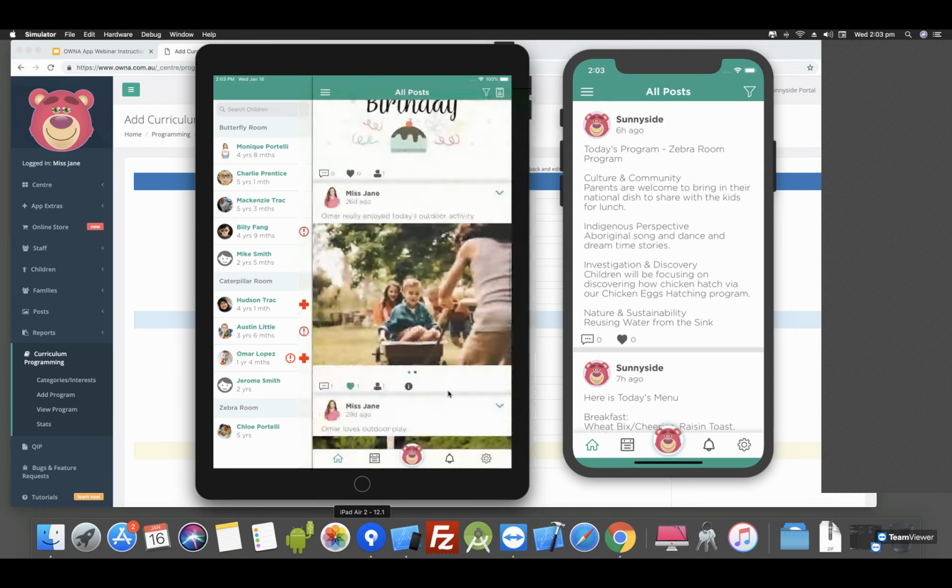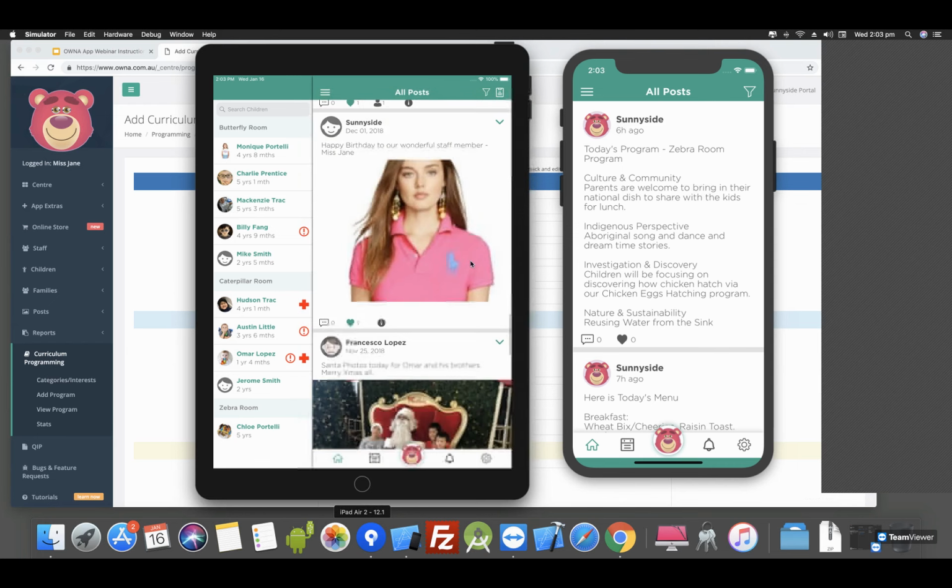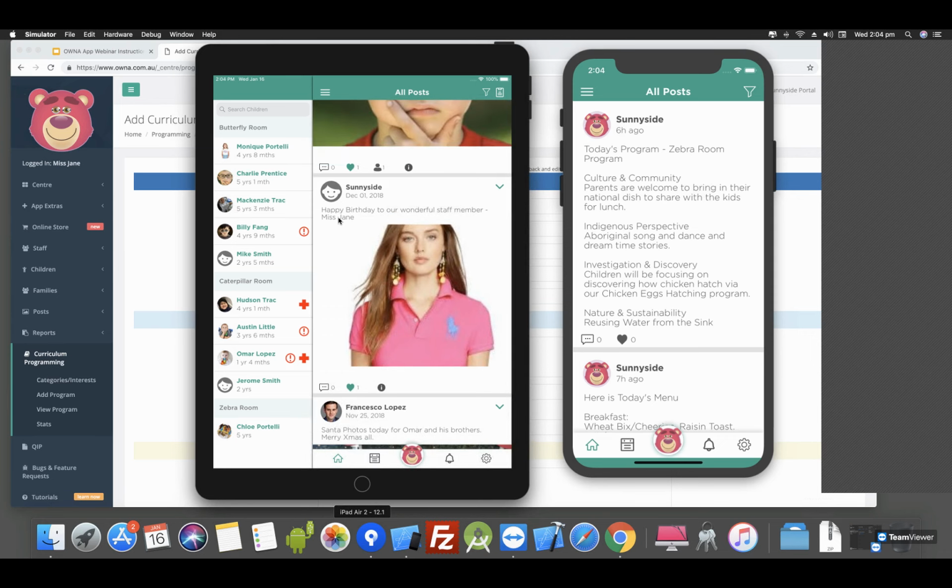Okay. Down here, we do your vaccination reminder. But before we do that, your staff birthdays. We push out your staff birthdays as well: happy birthday to the wonderful staff members. One comment that we got from a centre was that the assessor mentioned they weren't celebrating their staff enough. So hopefully this might help, in that we're celebrating our staff and letting parents know it's their birthday. We don't publish out your age, but we do just let parents know it's that staff member's birthday for that particular day.